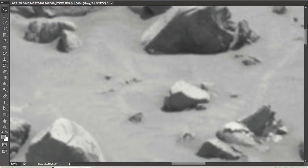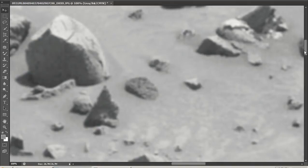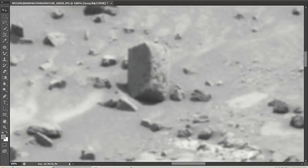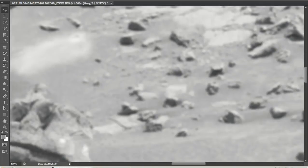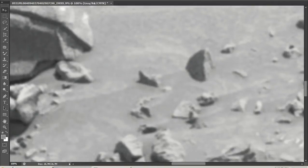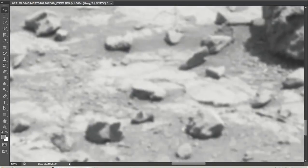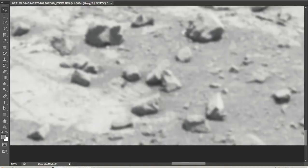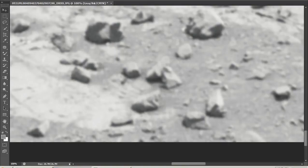And I'll give you the link. You've got to take a look at this image. It's pretty cool. Look at the shape of this block. Look at the angles on this stuff. This is not one of those groundbreaking or smoking gun images, but man, I'm pretty impressed with it.